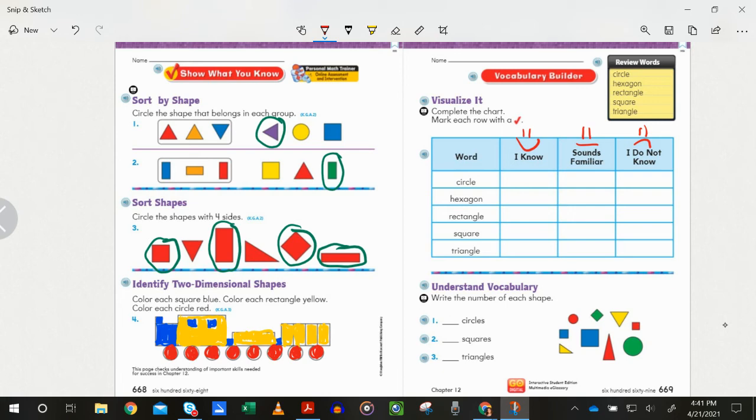I know, it sounds familiar, or I don't know. Mark the one that is true for you. Now we have square. I know, it sounds familiar, or I don't know. Which one is true for you? And finally, triangle. I know, it sounds familiar, or I don't know. Whichever one is true for you.